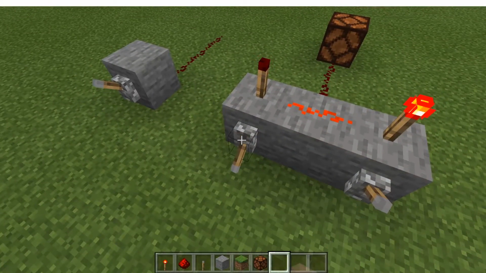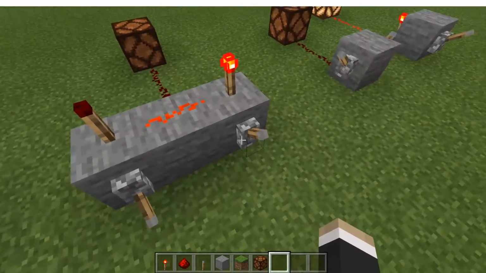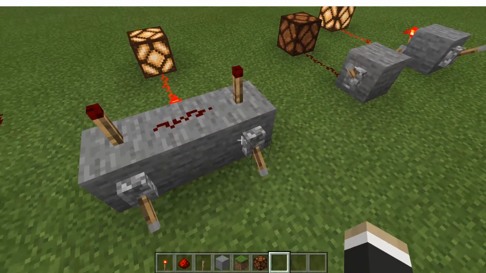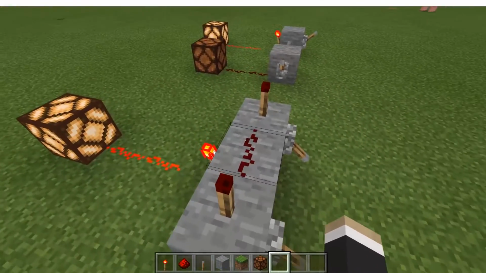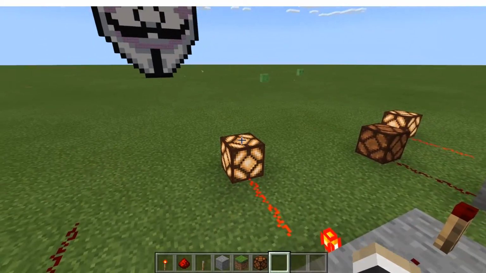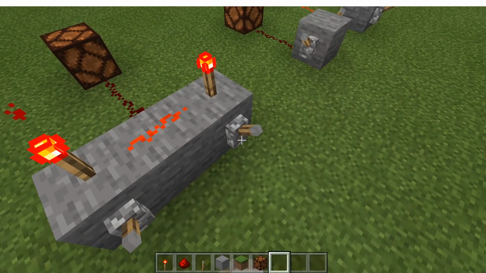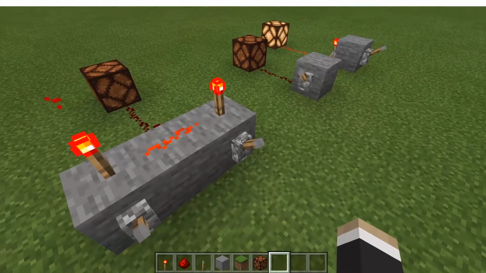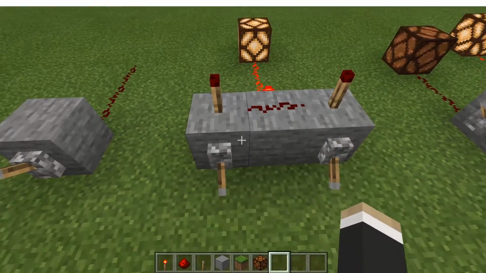So let's do a 1 and a 0. Still gives us a 0 output. But a 1 and a 1 gives us a 1 output. So you can see both redstone torches deactivate, the redstone torch in the middle activates, and then we get the output. So up being 0, down being 1, both set to 1, and there's the activated lamp.